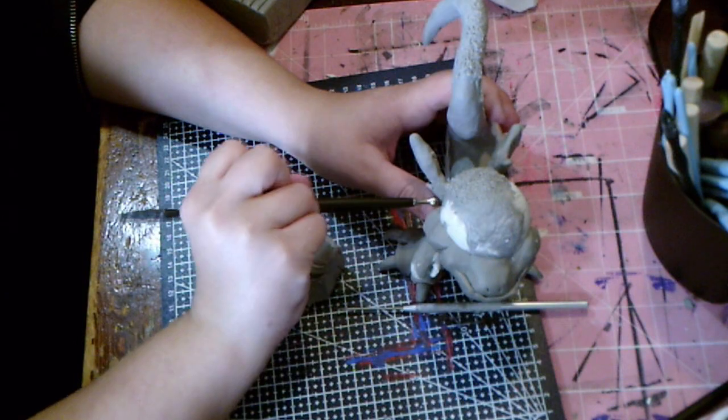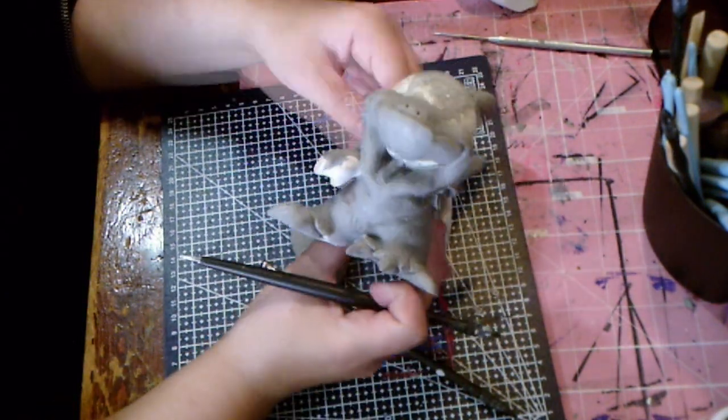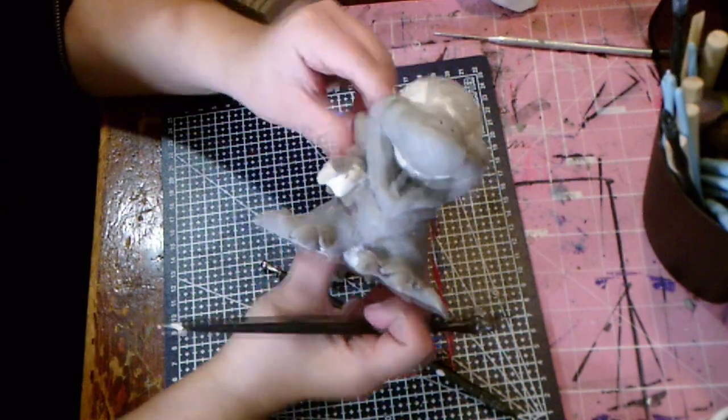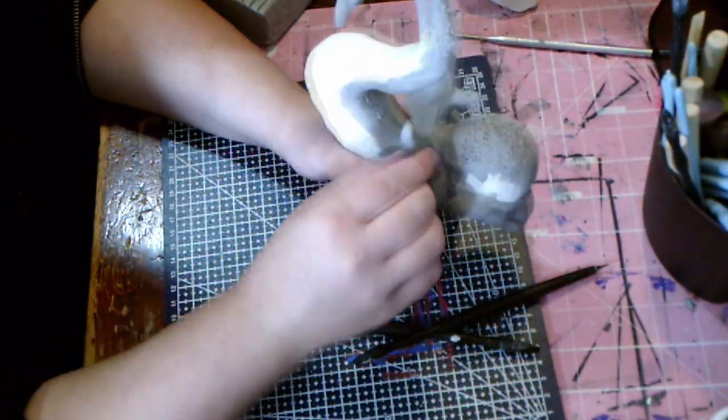I think the only thing I forgot to do is to add the other details, but I will do those a little bit later, as I'm trying to build up this spike in the back. It's probably a spike, it's actually called a spine, or his dorsal fin, that they're called.